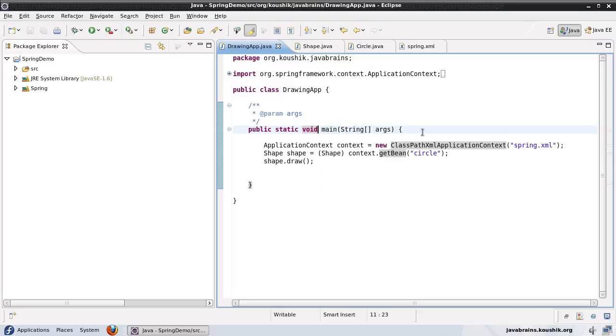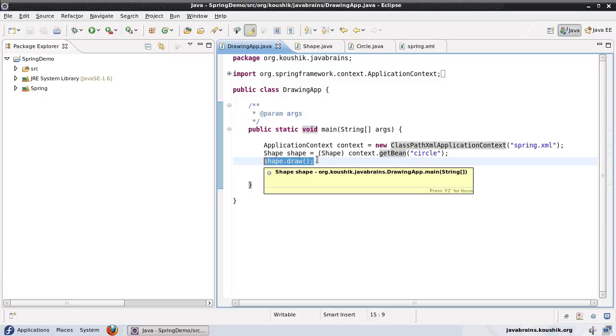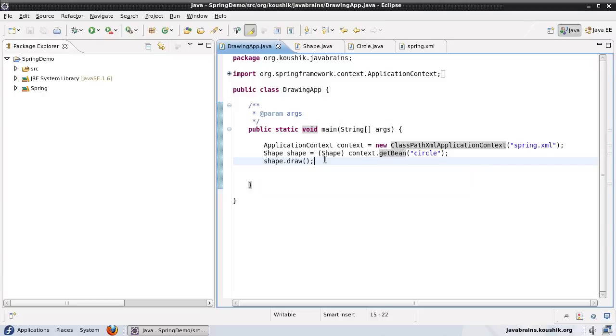Now we have a very simple application here. This is the only line of code that is using the bean that we're getting. So we know that there is a null pointer exception that's coming out of this. But if you take a real-world application that has thousands and thousands of lines of code, you never know when you might encounter a runtime exception like the null pointer exception. You might have an application deployed, and then days down the line you might encounter a null pointer exception because one of the dependencies were not met.